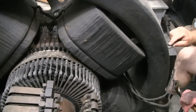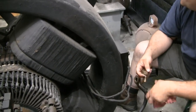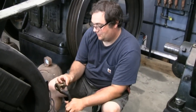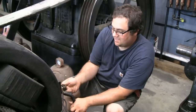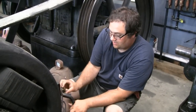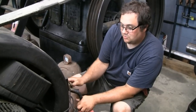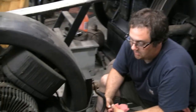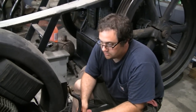But you weren't able to get anybody to do it for you, Mark. They didn't want to touch it unless they were going to completely strip it and rewind it, because of their fear of there being asbestos in the insulation and the asbestos contaminating their varnish. So we're just going to try to power it up. The leakage was minimal. I think it was 168,000 ohms leakage to the ground or to the frame.